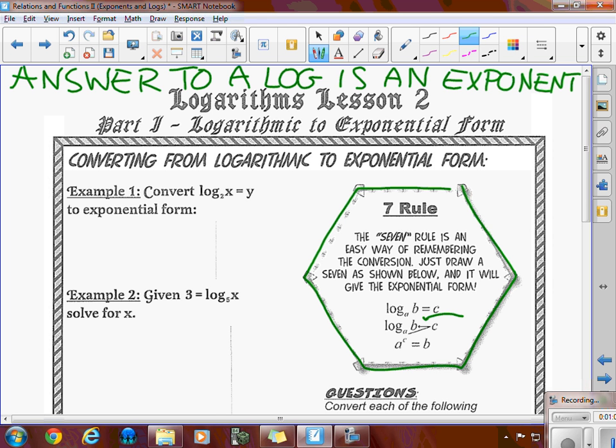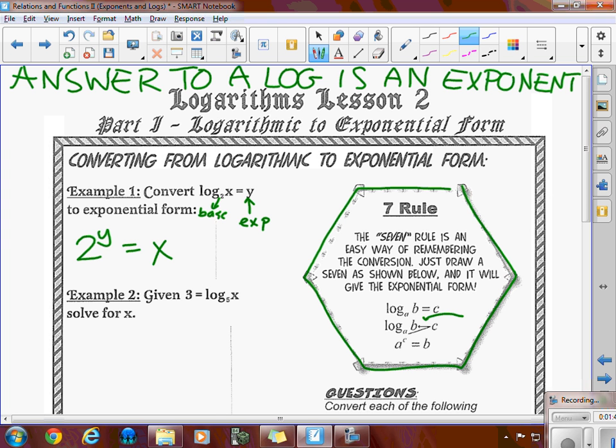I say, to convert this log base 2 of x equals y to exponential form, start with this little saying we said up here: the answer to a log is always an exponent. That means this is an exponent. The other thing, if we're talking about exponential functions, a base is always a base. So this 2, log base 2, is how we read it. This is our base. So to write this, we'd say my base is 2 to the power of y should equal x. Done. The log's gone.